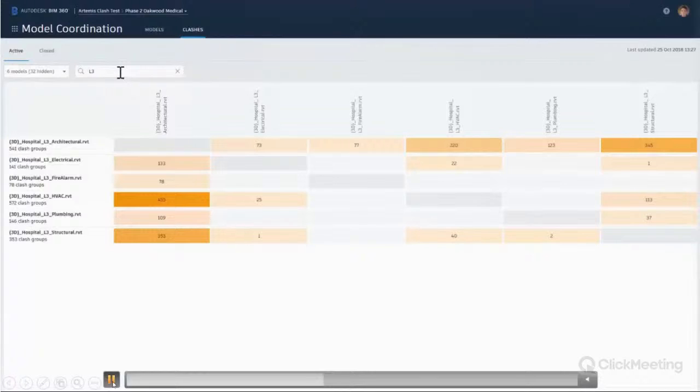From this dashboard, you can see that there are clashes in each model that you have created in this coordination space.